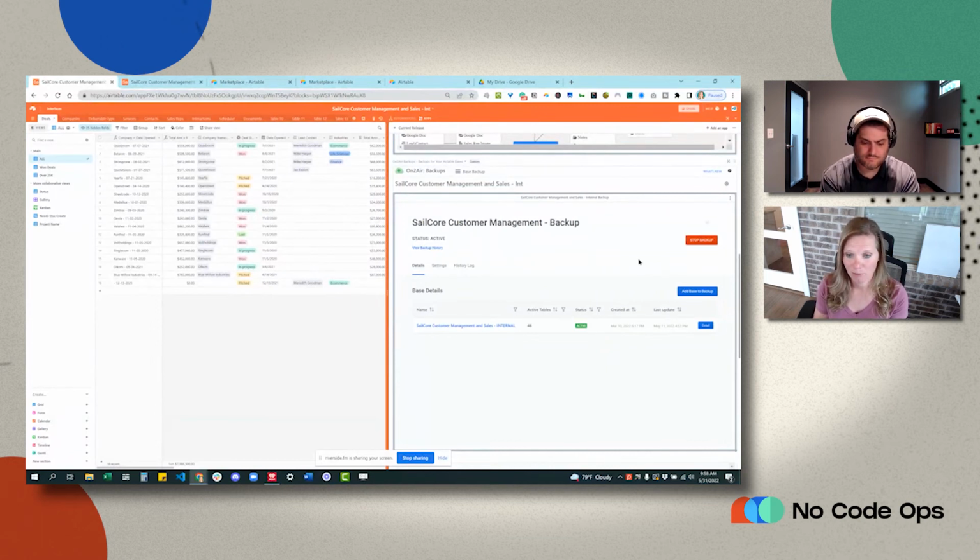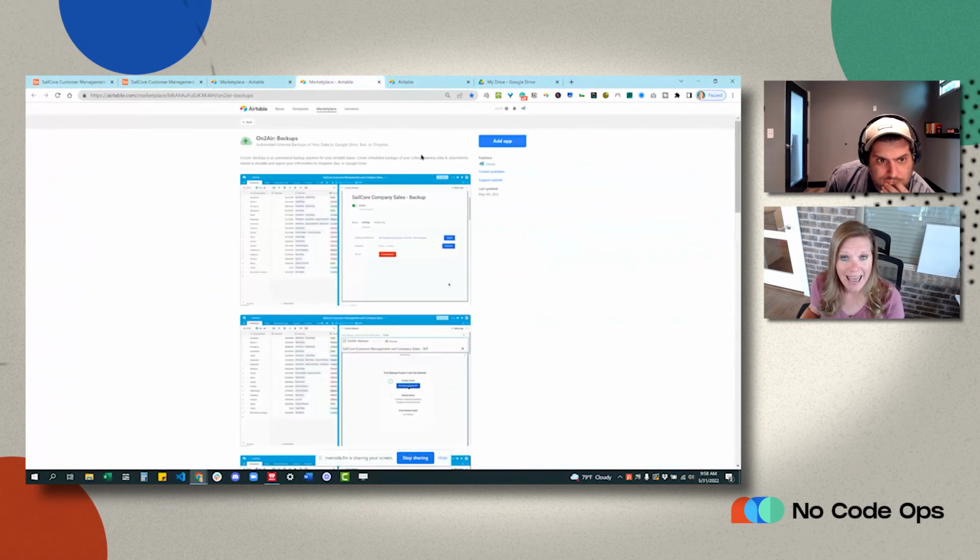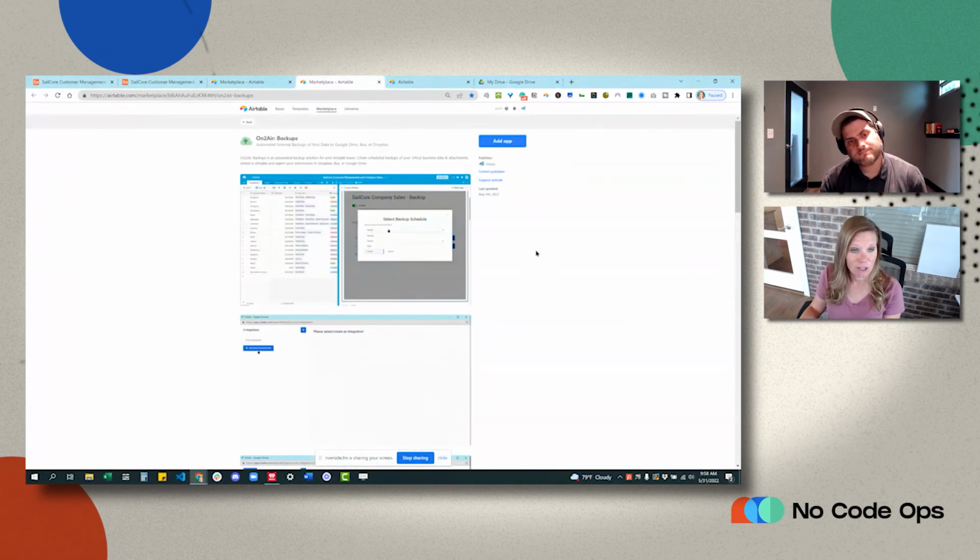Depending on the plan you get, you can automate it on a monthly, weekly, daily, or hourly. And basically, this is again an app in the Airtable marketplace.